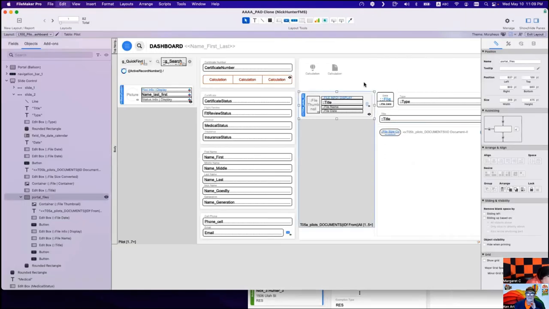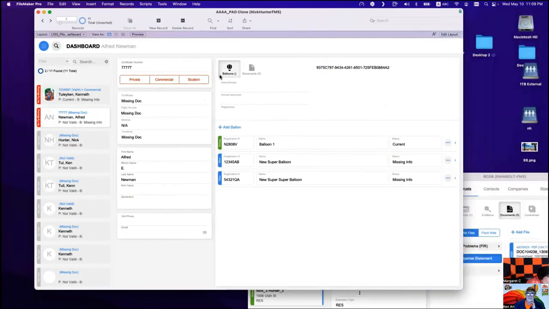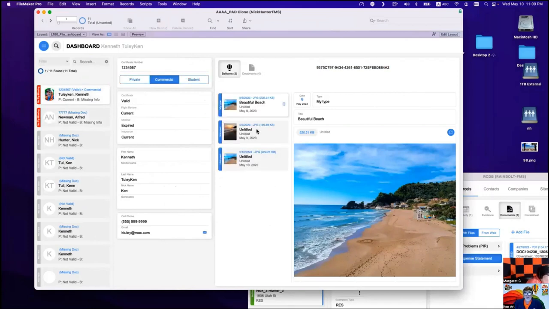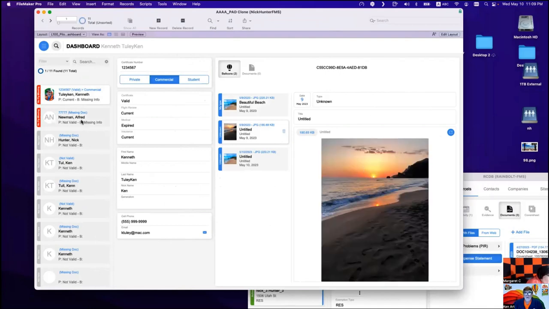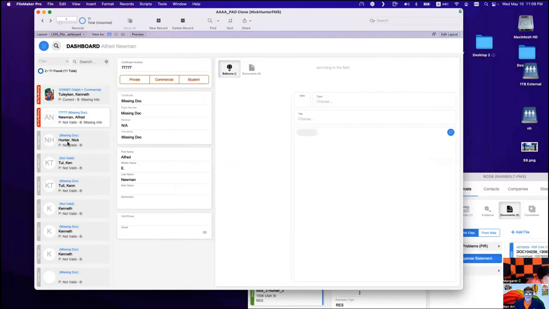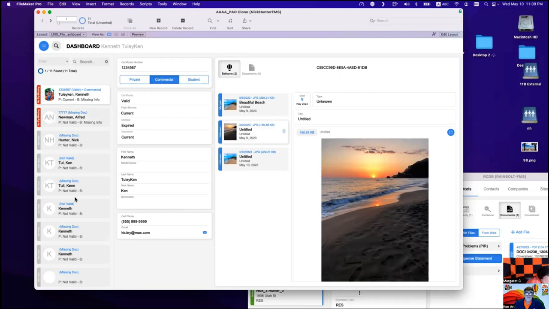So let me put this back. The last image I selected, right? Here, this is a global field, so I have the ID of the image that I last selected here. If I select this one, I show this one, but if I go to another person, boom, I still have it, because the ID is there. I need to delete this ID in order to show nothing. Otherwise, I will still have this image on all the records here.